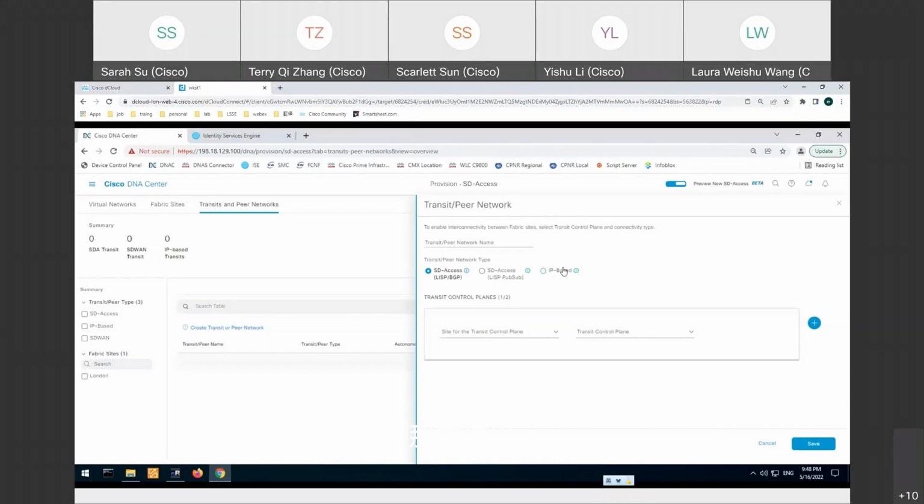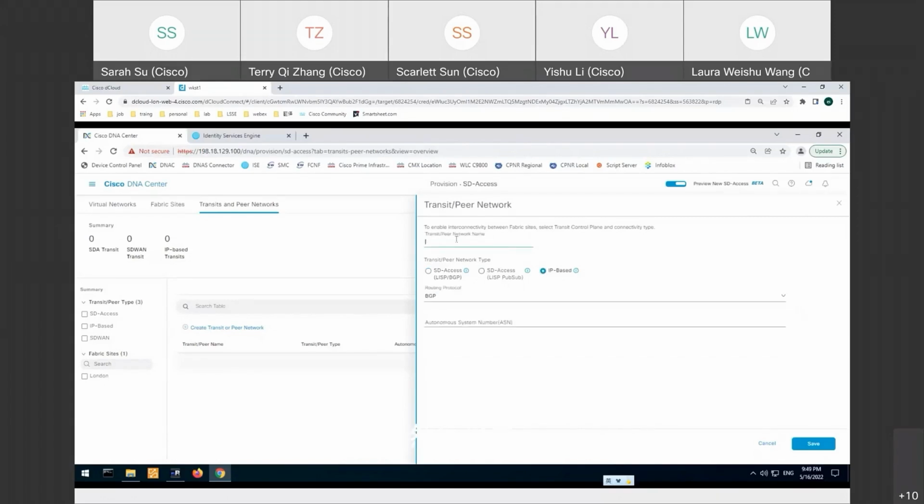Okay, next we'll move into the second demo session, continuing to demonstrate how to enable fabric sites. I'll switch the screen, please wait. In the second demo, we'll discuss how to enable fabric sites. We'll show how to create a fabric site, fabric zone, transit for peer network, and how to add devices to the fabric, select roles, and then demonstrate how to create a virtual network and how to associate an IP pool with a virtual network.